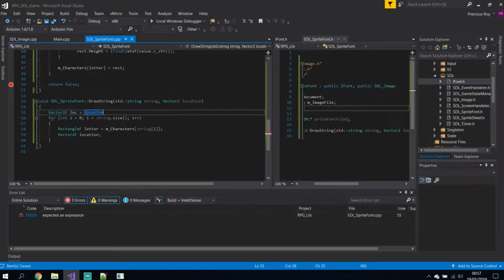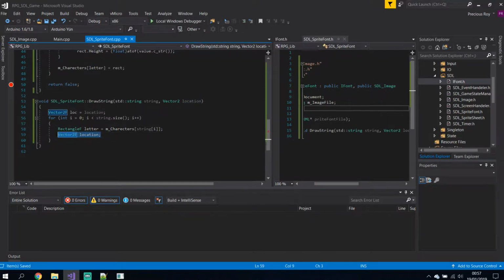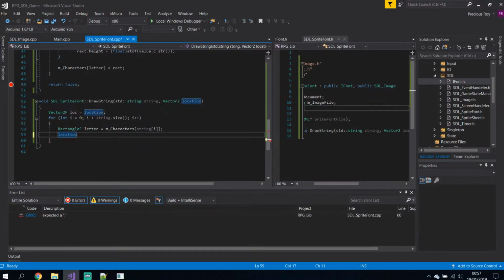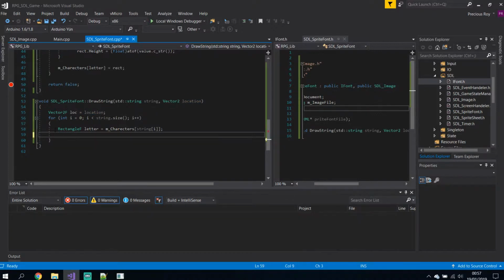Duplicate names, bad. Okay, so we have our letter, we have the location we want it to be.